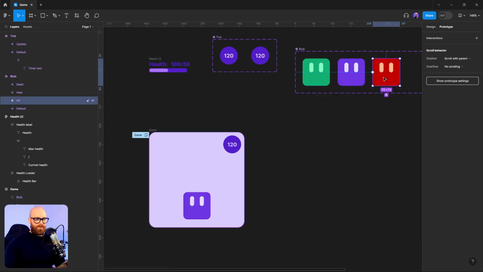All right, so this is where we can actually use a very simple method to change our character's visual state through the game.